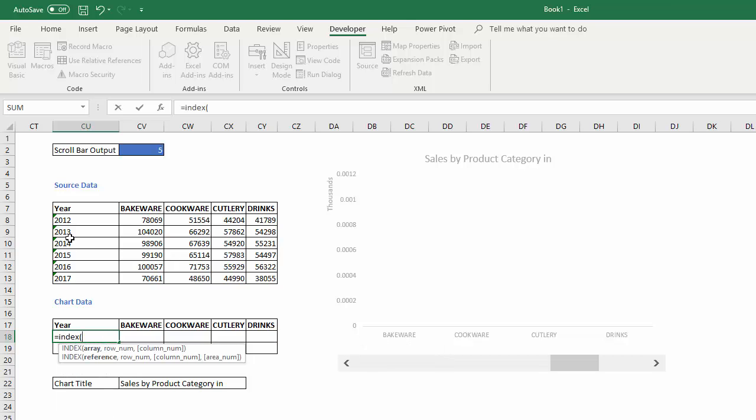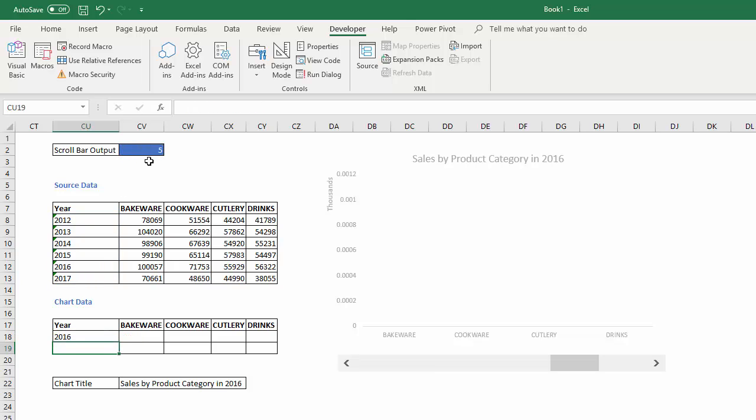Now for the year, the range of cells that I want to return values from is there. And the row number, very simply, is there. So you can see that if I scroll to 5, it returns 2016. If I scroll to 4, it returns 2015, etc., etc. So it's just changing the year.